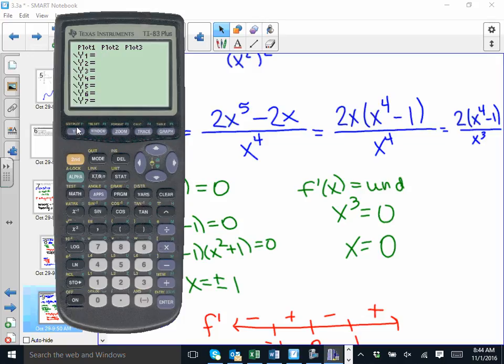I wanted to show you the graph of this. What was our original function? x to the 4 plus 1 over x squared. That is our graph: decreasing, increasing, decreasing, increasing. We have a vertical asymptote at x equals 0, which is why we got an undefined value for our derivative. We'll get into more of the asymptotes and corners, which are which, next week. But for now, we've identified them as critical points. Does that graph match our description?